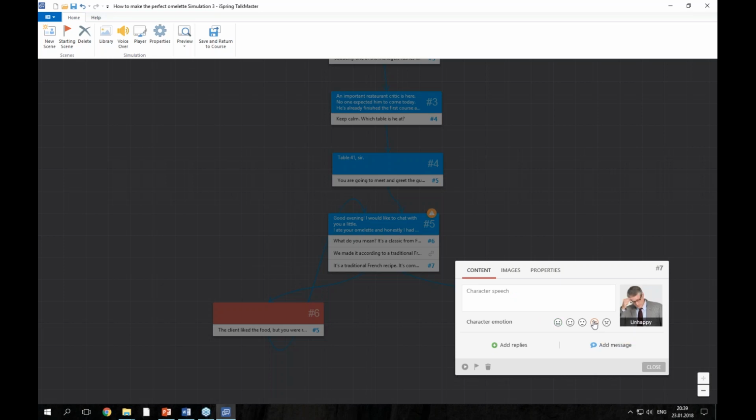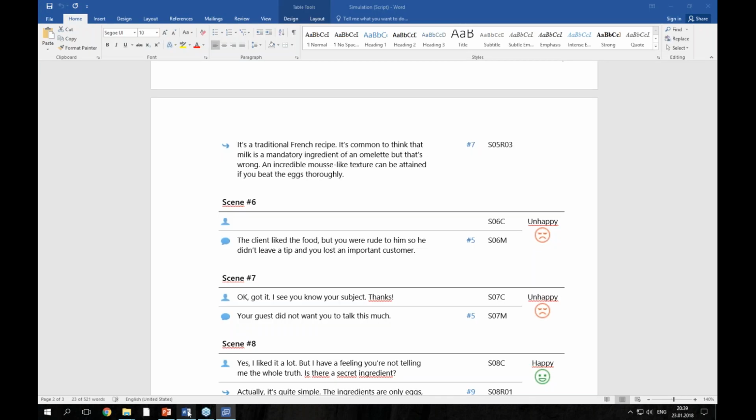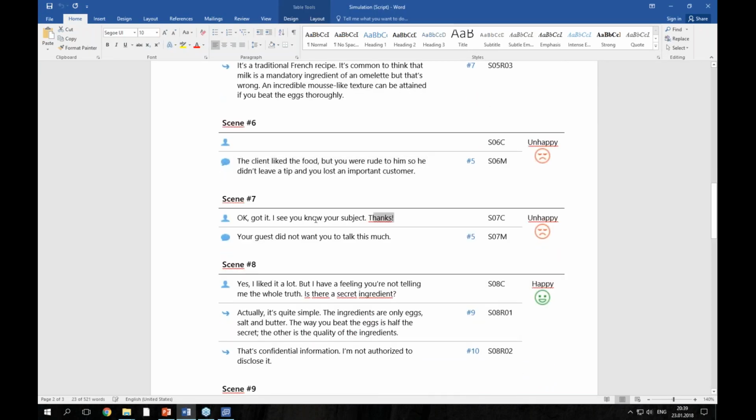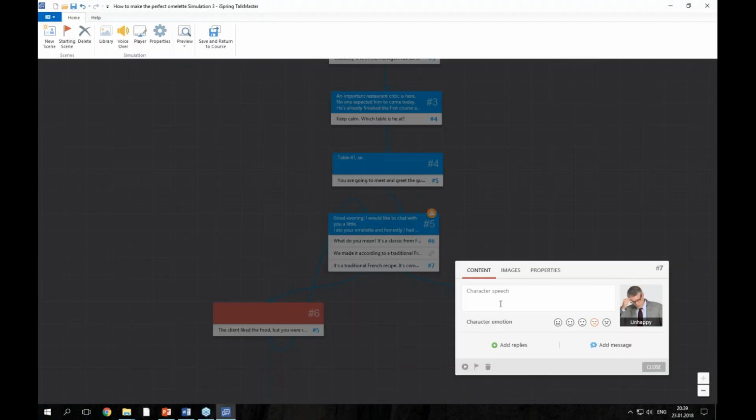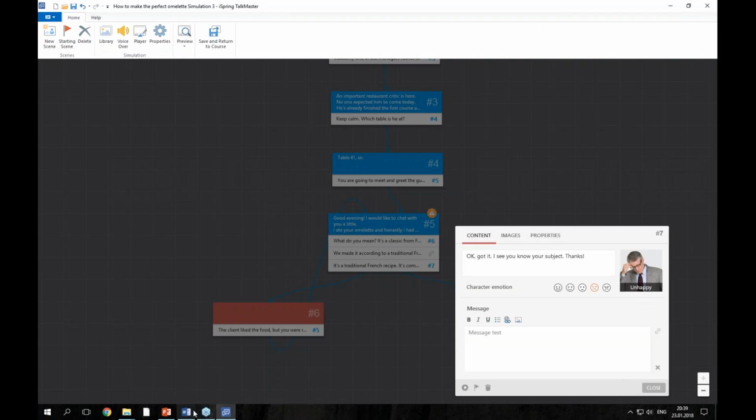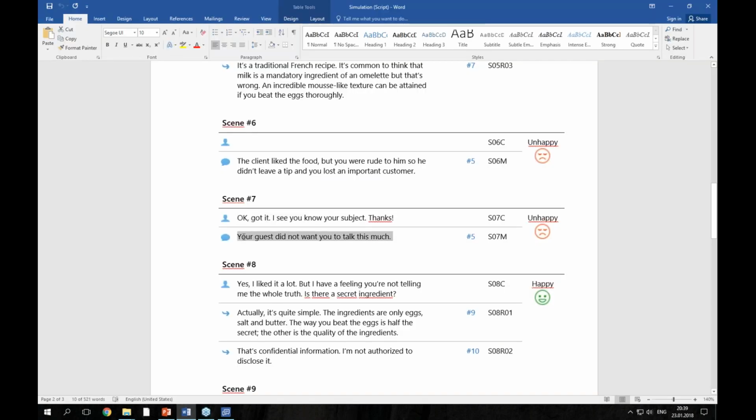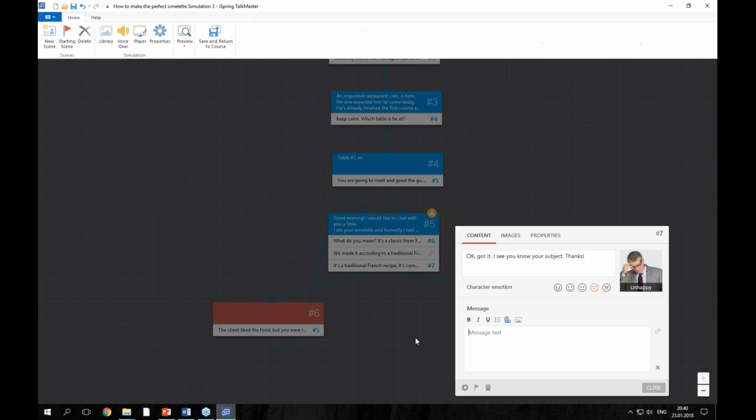I will also paste the character speech and message in the corresponding boxes. I will copy the text for scene number 7 from my script and insert it in the character speech. I will also add a message and copy that phrase and paste it in our dialog.